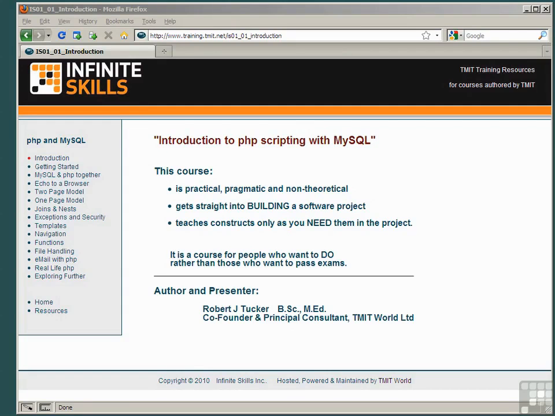This is a practical, pragmatic, and non-theoretical course which aims to give you a real-life exposure to PHP scripting, drawing upon a MySQL database. We set out to build a web application and to use appropriate resources as we need them. We don't try to copy the plethora of rich descriptive resources which are available for free, and we don't attempt to duplicate rigorous technical definitions that are freely available with a simple web search. But we will show you where many of these can be found.